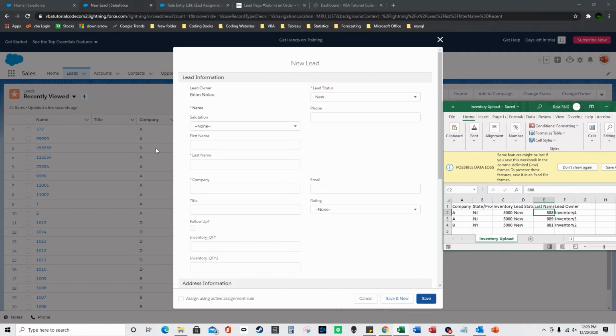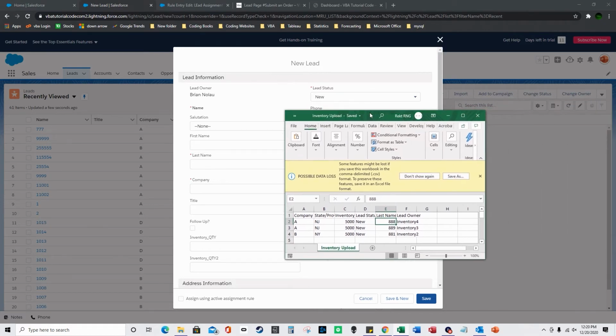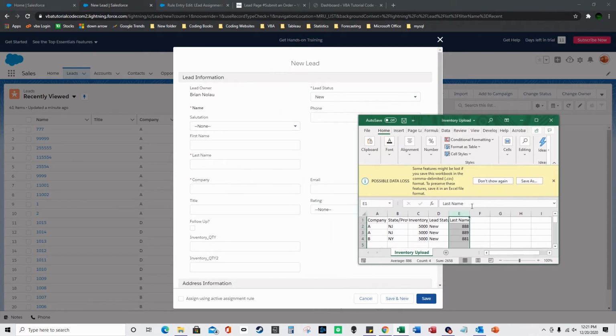If you upload from your campaigns, I show you how to upload leads to leads in my inventory management video, but I'm showing you how to upload leads through your campaign in this video. If you upload through campaigns and it's not a unique last name, it'll still upload to the campaign. But if it is unique, then it'll upload to your leads and also to your campaign. If you put a column here called lead owner, then when you upload, it'll automatically assign to this lead owner. And if you don't include this column, then the lead assignment rules will execute when you do the upload.